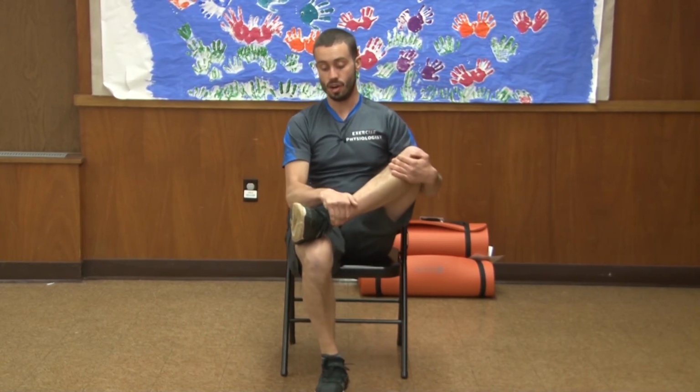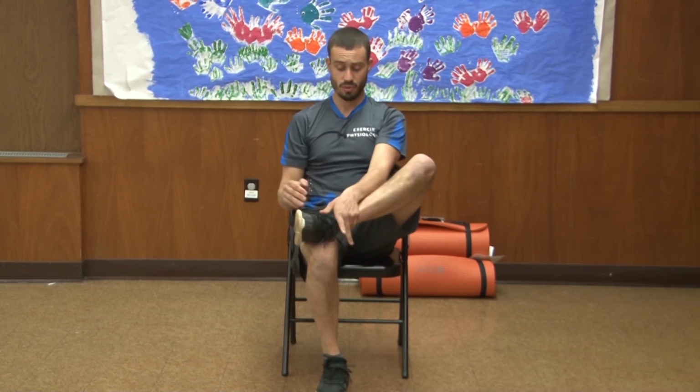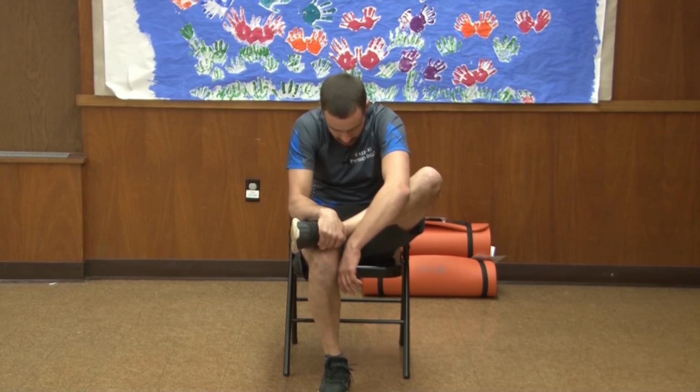Left ankle on right knee. Now, same rules. If you cannot get it up there, then just do left ankle on right shin. Now, chest up, pivot forwards at the hips until you get a nice mild discomfort or a little bit past that stretch. Anywhere in that left leg, left hip, left lower back. And just hold. Make sure you're not slumped like this. You want to be chest up tall, pivoted forwards from the hips. And just keep breathing and relax.